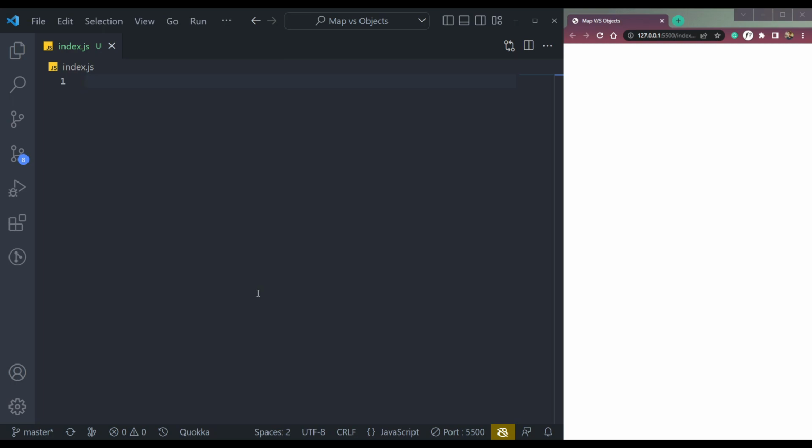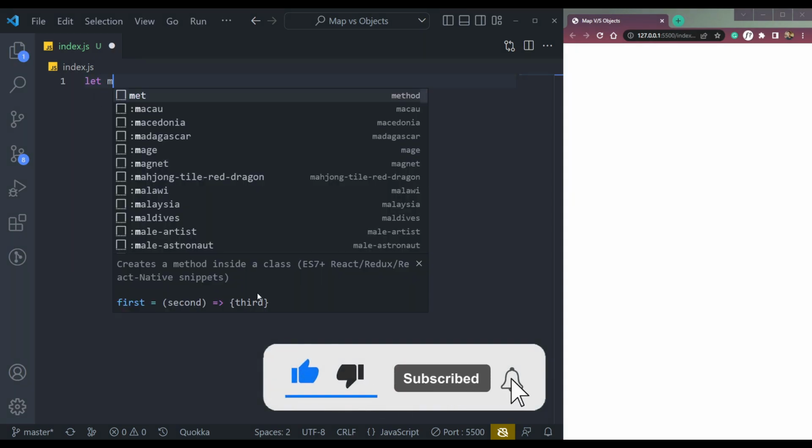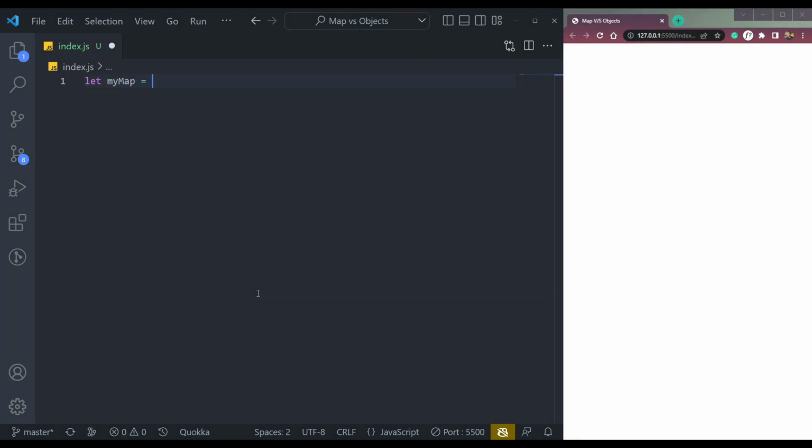So, first of all, let's create a map and an object. We can say let myMap equals to new Map, we use the new Map keyword to create a new map. Inside this, we have an array like this. In this, we store the data in key value pairs. For example, let's say we had a name and the name is Nishant.